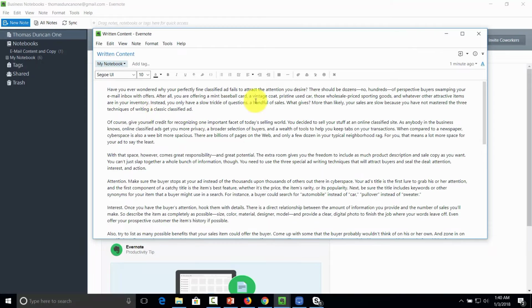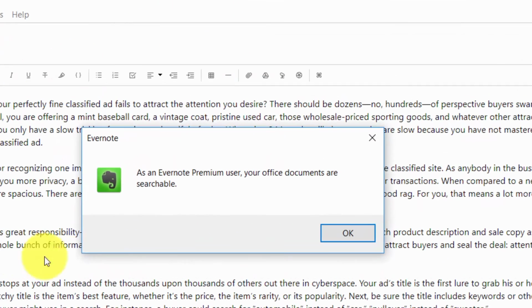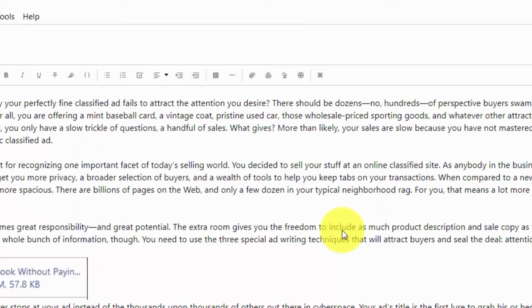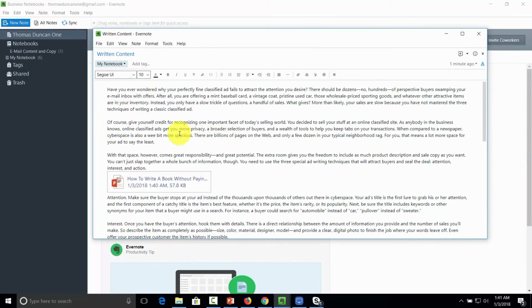If there's something else that is part of the thought on what you've posted, you can upload and attach a file. Evernote reminds you that when you upload an Office document, in particular one from Microsoft, that document is going to be searchable inside of Evernote. So we're going to go ahead and click OK because we just uploaded a PowerPoint presentation, and that can be associated with all of the data that you have just entered.